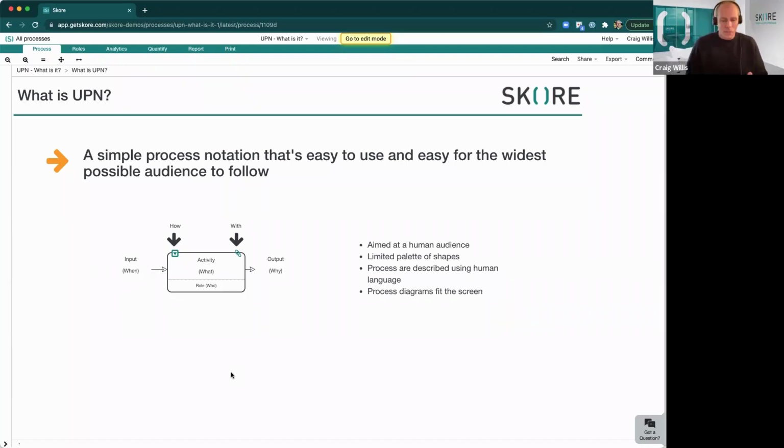And so some of you, if you've been through our training, may have heard us often talking about the recommended number of boxes on the screen at one time, for example, on a diagram, is 10 to 12. But really it's about, does it fit neatly onto the average size screen that people will be looking at it? So that's a little bit of basics about what UPN actually is.